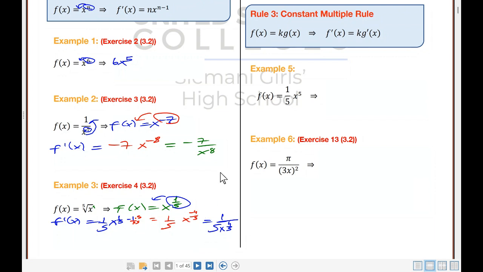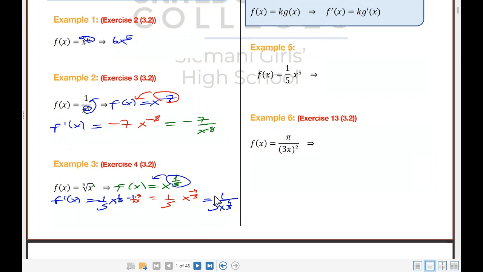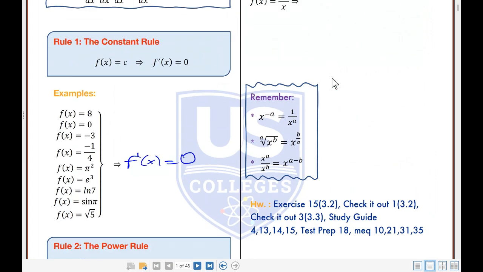This is my answer. If you cannot see this answer in the options, let's say your options are radicals, you can turn this into radical again. It's 1 over 5. So in radical, remember, the numerator gives you the inside exponent, denominator will give you the index, outside exponent, let's say. So this or this, they are equivalent, so one of them will appear in the options. Okay, let's move on.